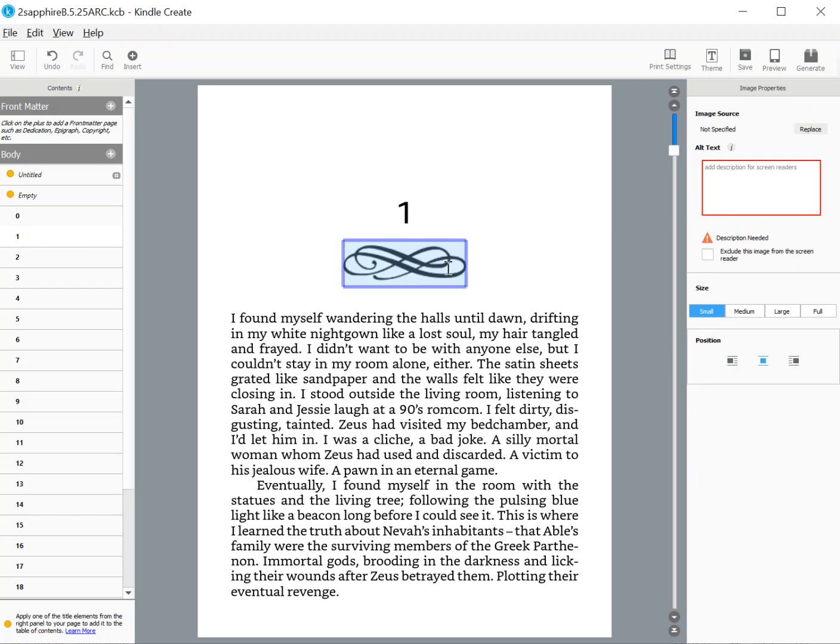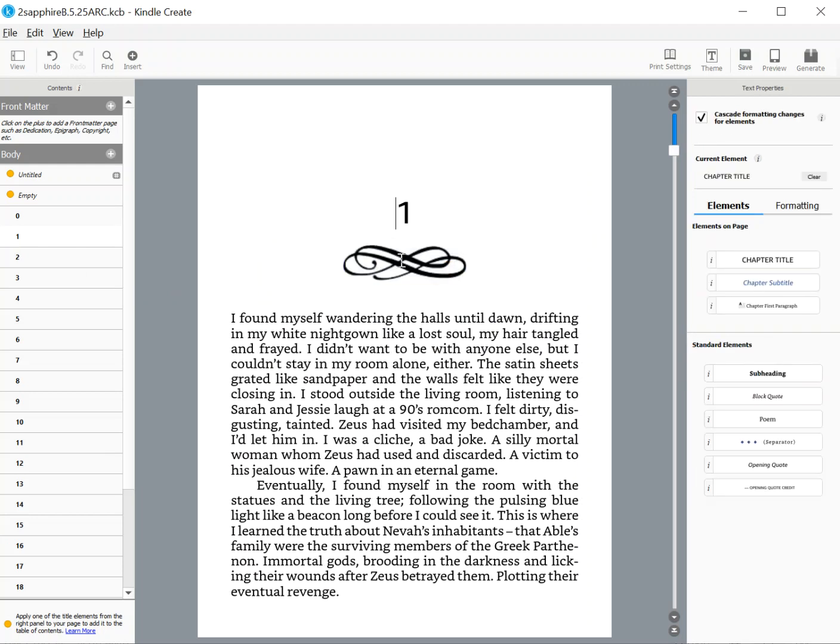Another thing that's common is authors freak out because they have a transparent PNG image and it shows with a white background, especially on some Kindle devices that don't have a white screen. They have like a gray screen, and then it'll show this ugly white box. But even if you upload a transparent PNG, Kindle doesn't allow you to do that. They flatten all of them into JPEG. So, things like that are issues that authors may really struggle with because they want it to be perfect, but you just can't control everything. In an EPUB, you just have to make sure that the content works and it doesn't look broken.